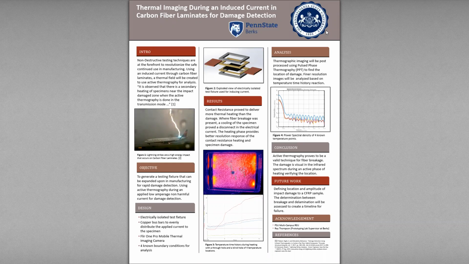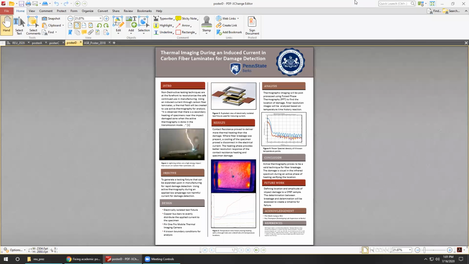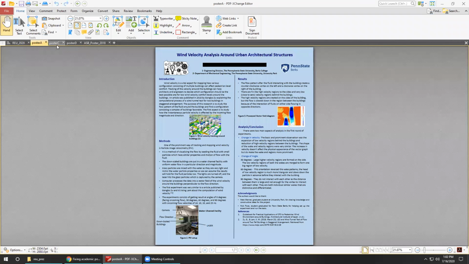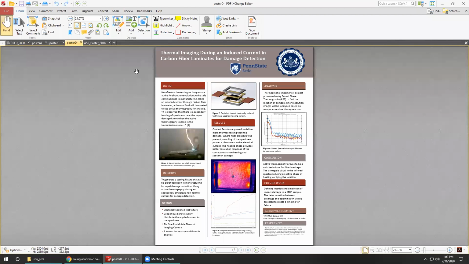I think in one template they gave one year, they had old logos there, but don't use those. I think in our REU folder, we have the ones that you should be using. Let's say if you want to use PowerPoint to do it, use this Penn State Berks logo, not that other logo. So, going back to poster C, these two logos I think are the ones you should be using. So that's one thing that was fixed.